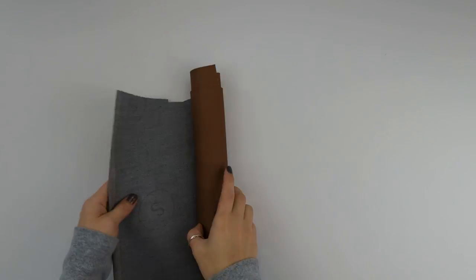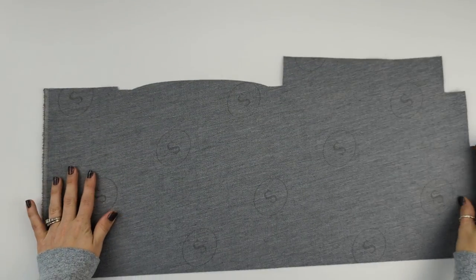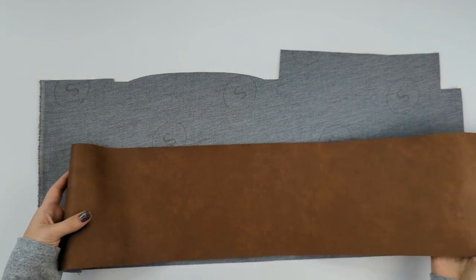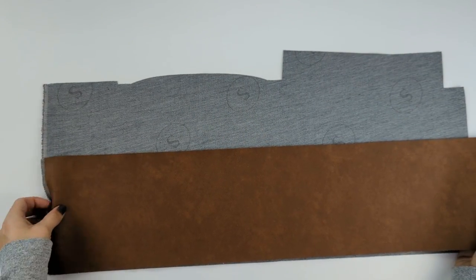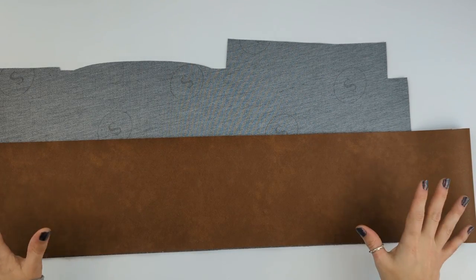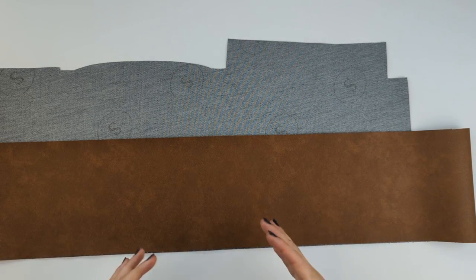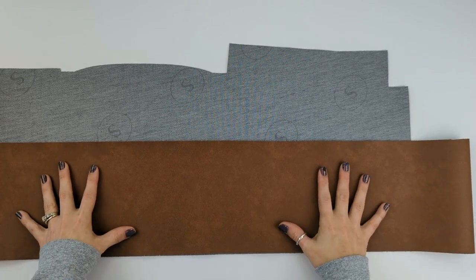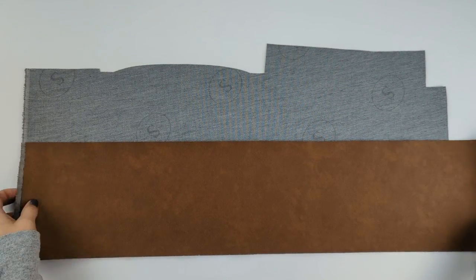Also, I just wanted to show you how much vinyl is left over after you cut from an 18 inch roll. Because this wasn't directional, I didn't have to worry too much about how I arranged things. I could arrange things as compact as I wanted to, upside down, all that good stuff. And so this is what I have left after a fresh 18 inch roll.